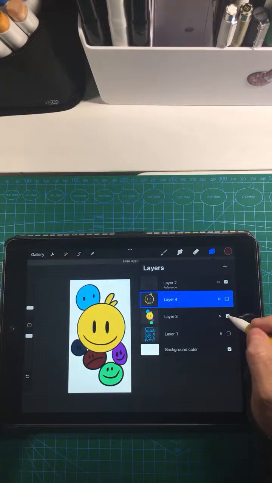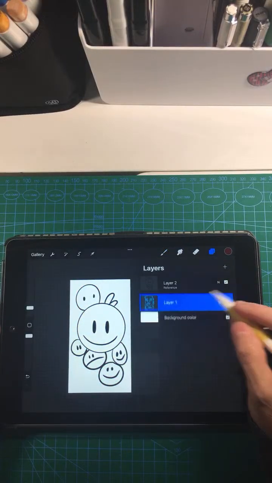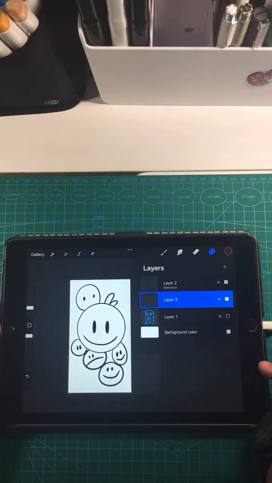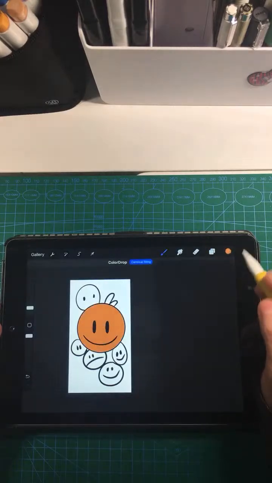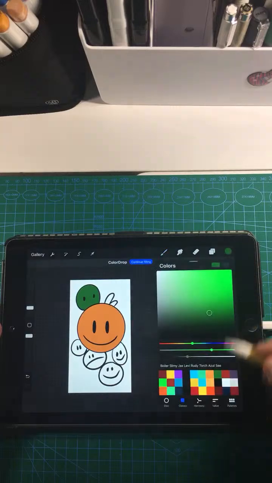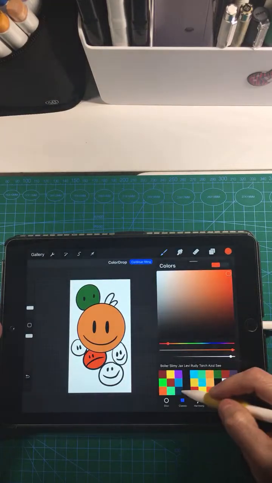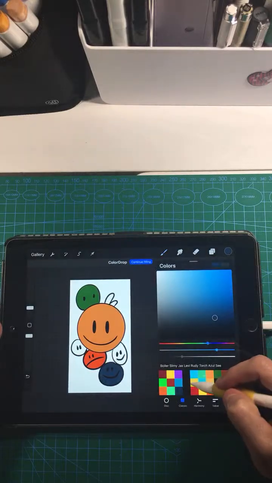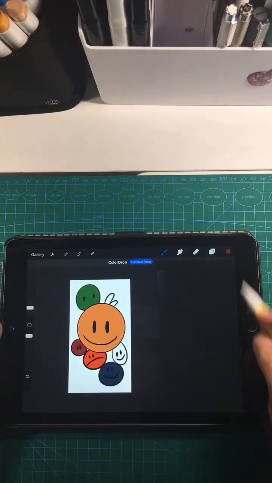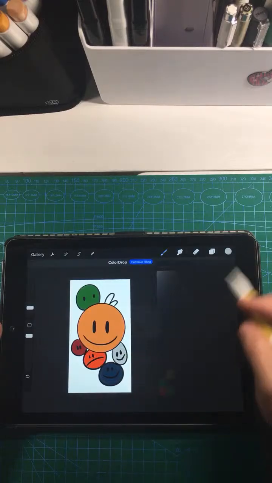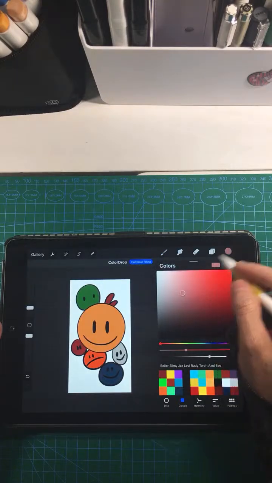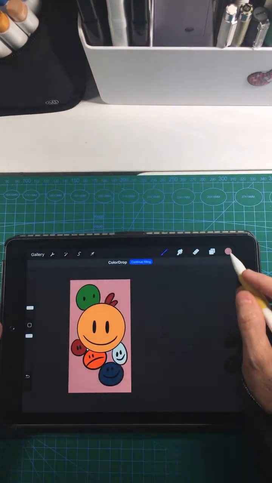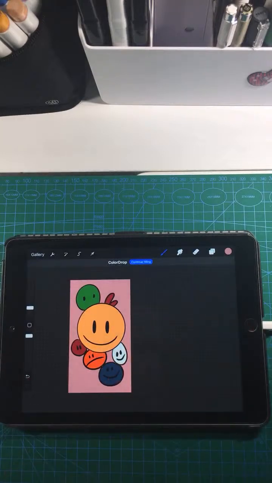I could do it again, that way you'll see it. Let's delete this. I got my reference layer. I open a new layer. It's gonna be below it. And then you just grab here the colors you want and you drop. Pick and drop. You see, it's not scattering anywhere. It's just going where I want it to go. This saves time. It makes things easier. I'm just doing this to show, this is a demonstration. And even the background, we will paint it. Look at that. It took me what? Less than a minute?